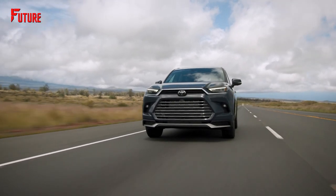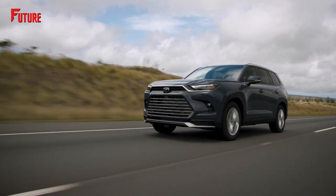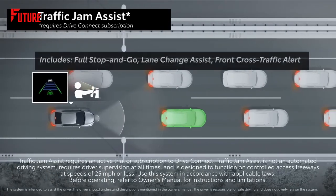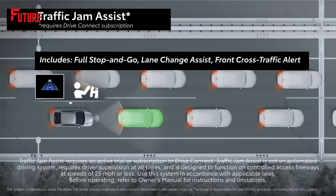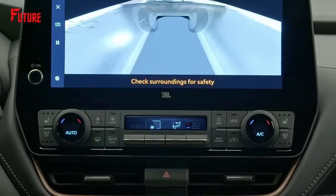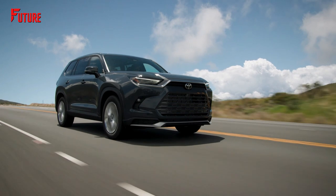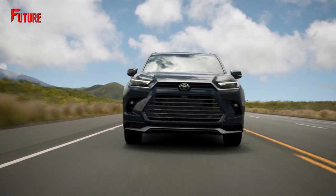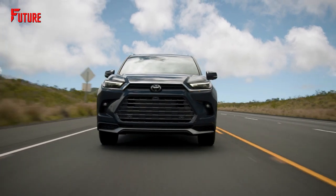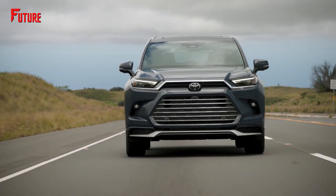The proactive driving assist takes safety to the next level by utilizing the onboard camera and radar system to provide smooth braking during curves, and apply gentle braking and/or steering for precise distance control between cars, pedestrians, or bicycles. Additionally, the Grand Highlander comes equipped with blind spot monitoring and rear cross-traffic alert as standard, further enhancing situational awareness. For higher trims, additional safety features include parking systems with automatic braking, a head-up display, a panoramic view monitor, a front cross-traffic alert, and a digital rearview mirror. With Toyota Safety System 3.0, the Grand Highlander prioritizes your safety and ensures a confident driving experience.